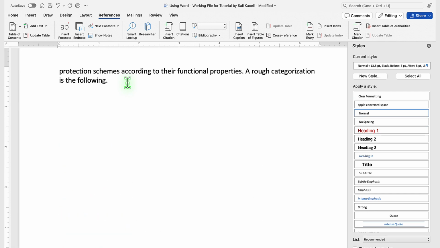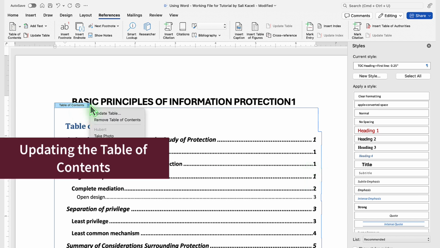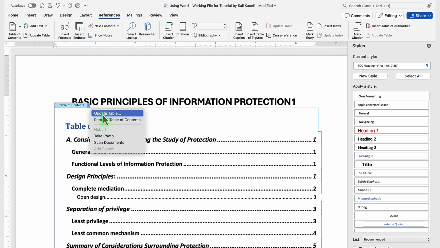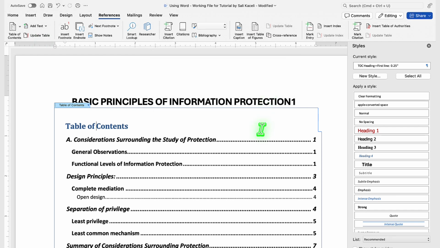The page numbers will shift in your document. You don't have to recreate the table of contents all over again. You can simply come to the table of contents and notice that we have 4 items here on page 1, and once you click on table of contents, you can click on this little drop-down arrow on the right-hand side and click on Update Table, or in the References tab, we have the option for Update Table. And then click on Update Entire Table, and notice that Design Principles now is on page 3. It was on page 1 earlier.